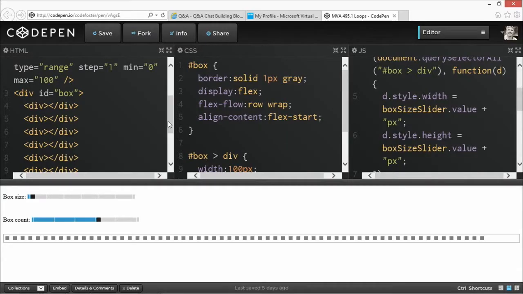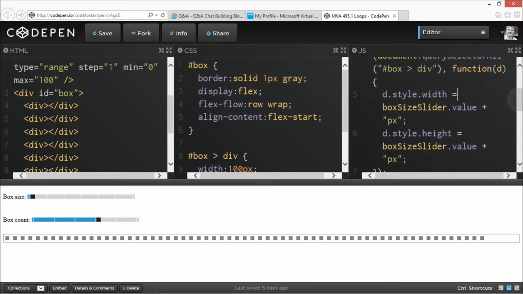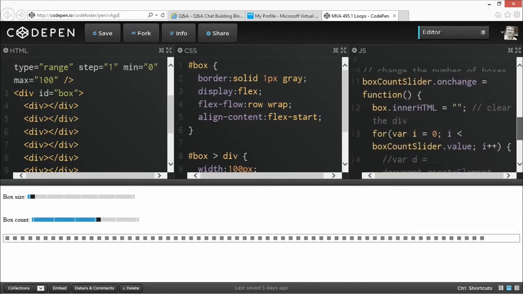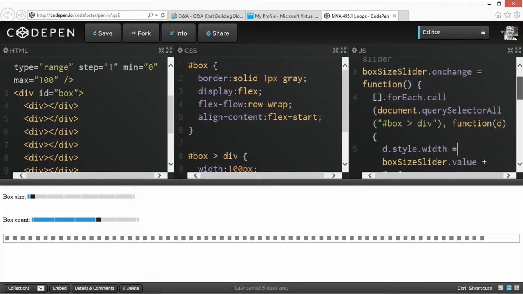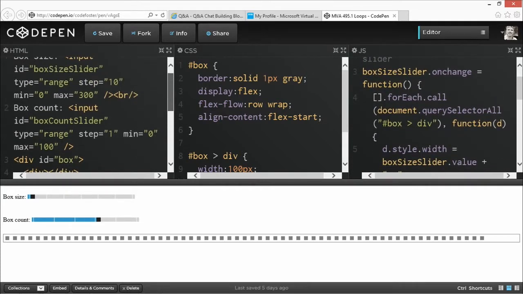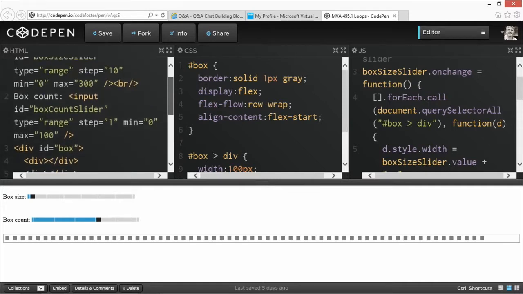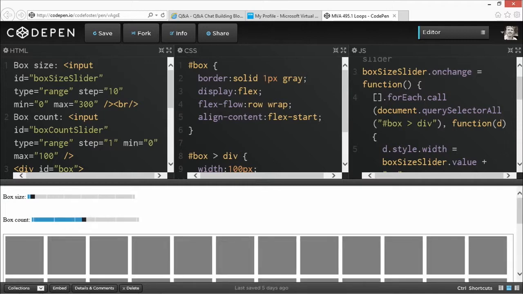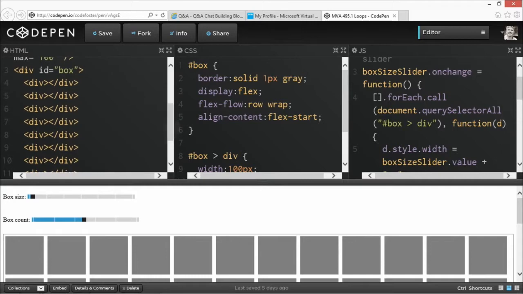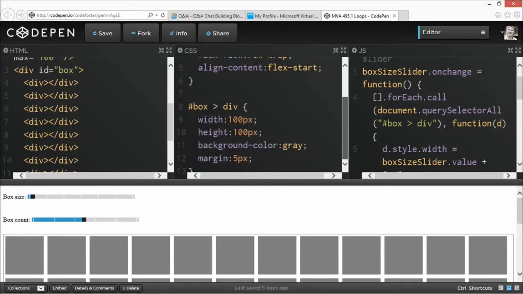So in JavaScript, I'm going to jump you out to a CodePen again, and I'm going to show you, first of all, an example of a loop, and then I'm going to tell you what the subtle differences are between loops in C# and Java. I've got a kind of fun example here. If you look at my HTML, you'll see that I have a couple of range input controls, which are these sliders that you see here. And then I've got a div called box with a number of divs inside of it. And I've got some styling going on that turns on this.